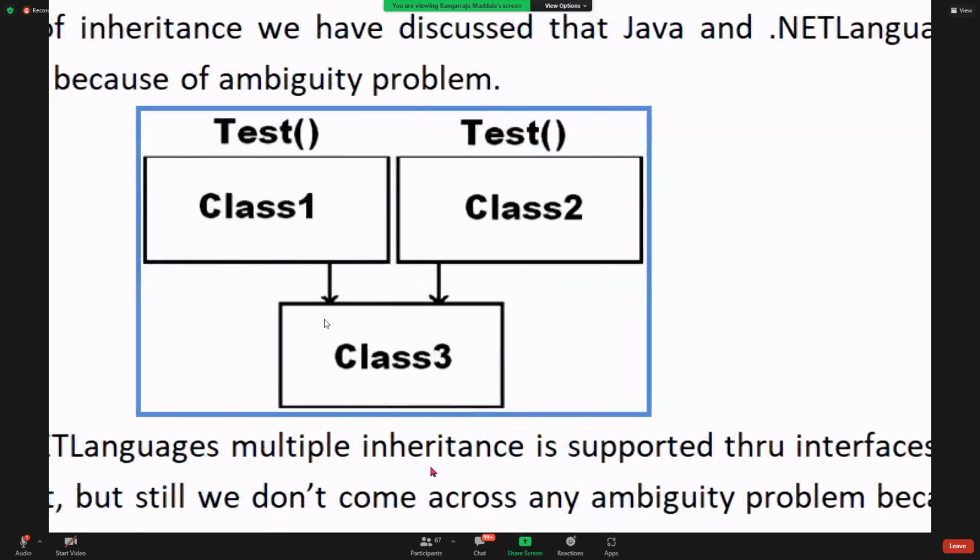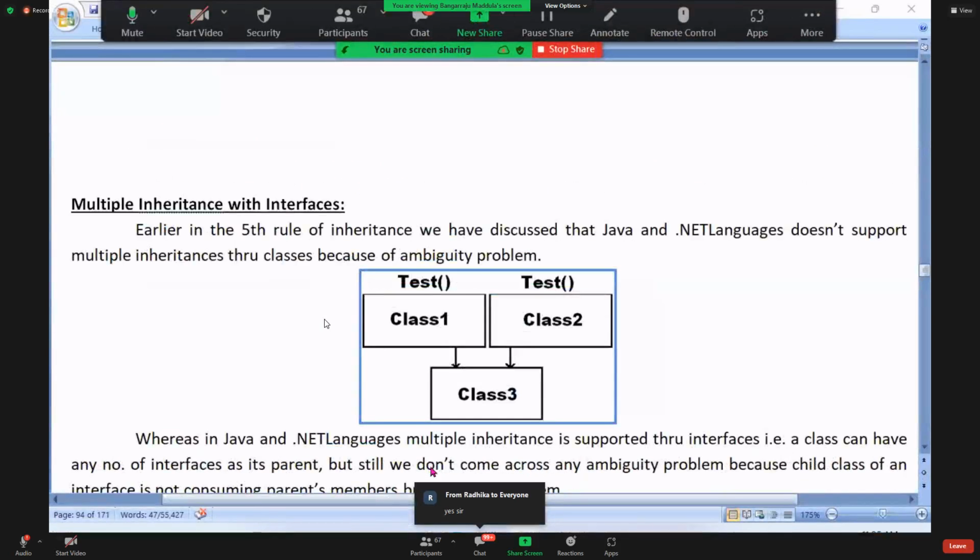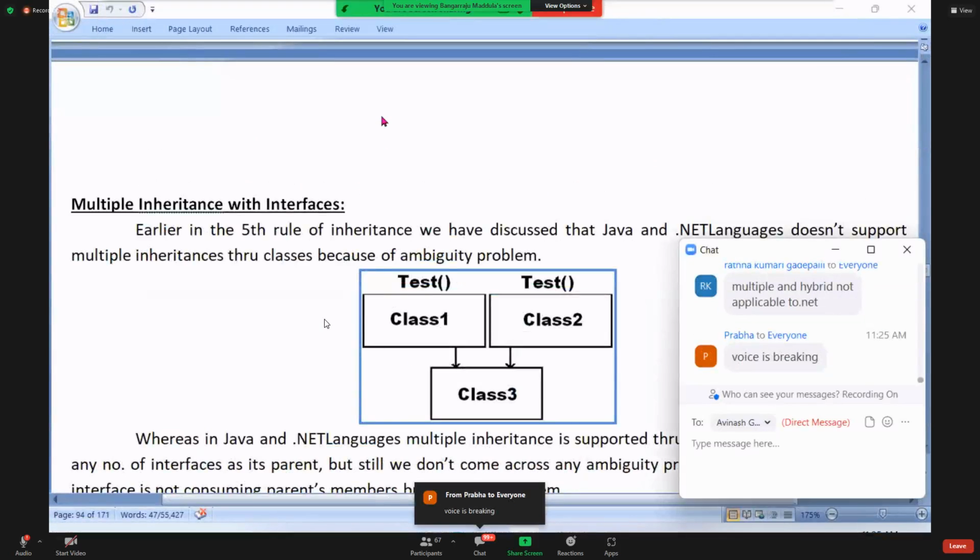Class 3 has two parents, class 1 and class 2. But tomorrow there is a chance of having the same method in class 1 and class 2 also. So this can lead to ambiguity.